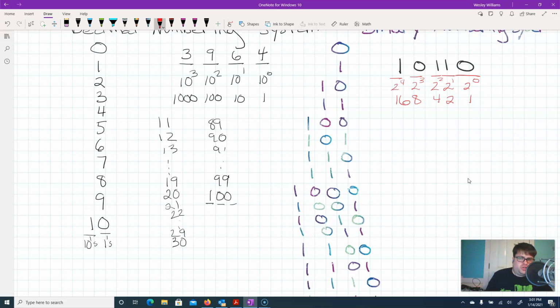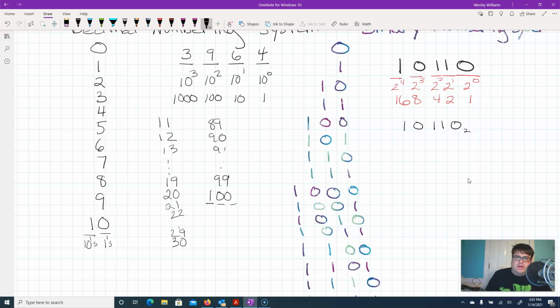Now, just as a convention, I would recommend writing any binary numbers with a little subscript of a 2 to remind yourself and anybody reading your work that this is a binary number and not the number 10,110, right? You want people to look at numbers and be able to figure out what they are. So 10110 with a little subscript of a 2 is how I'd write that.